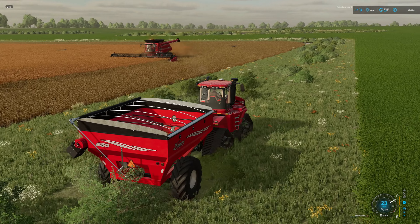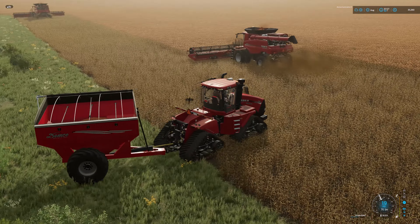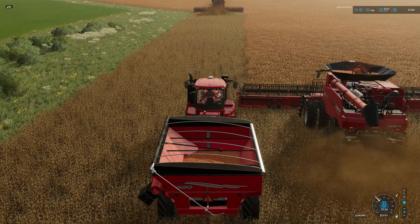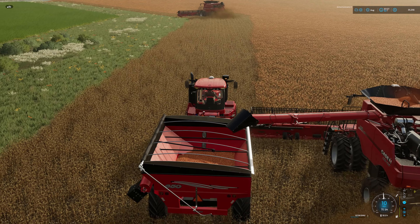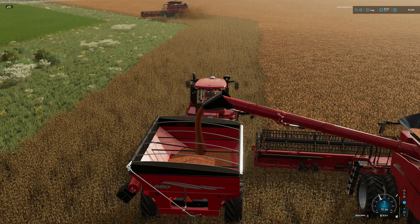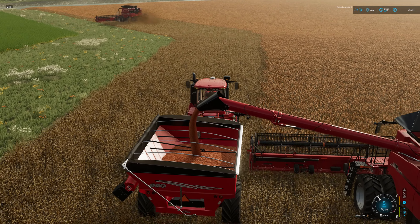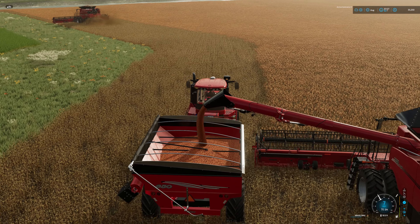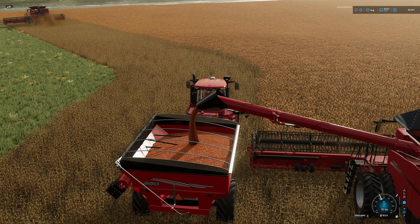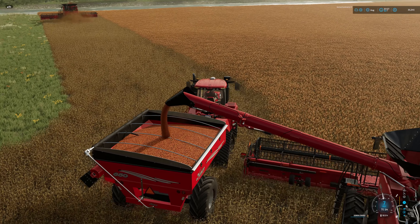We'll go get the second one — we're at 55 percent in the grain cart. This one's fine. We might have a short pipe on the other one, which is going to be problems down the road. Do we go with a bigger, wider grain cart like the new Demcos? Has anybody been using those yet? I saw they just got another update on ModHub but I haven't downloaded it yet.